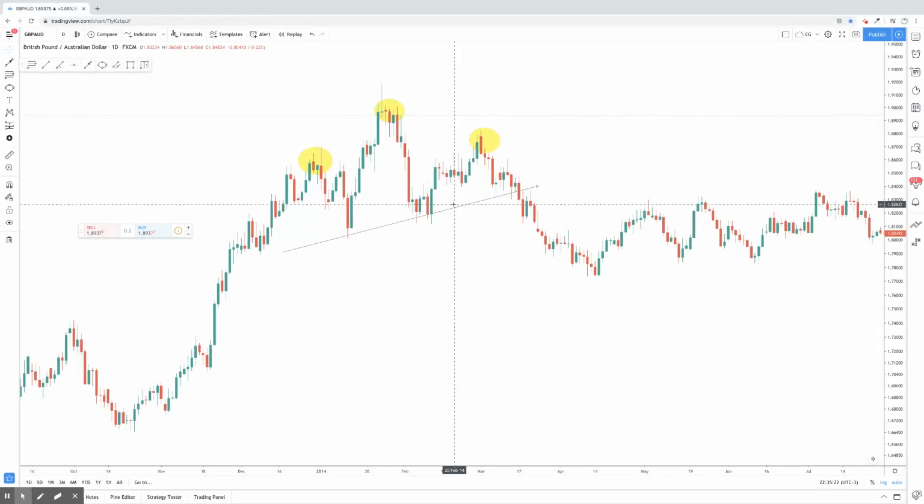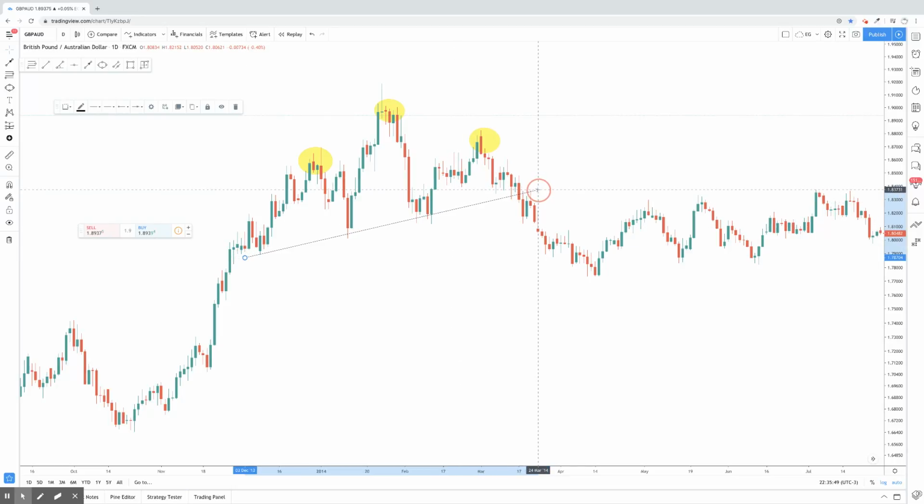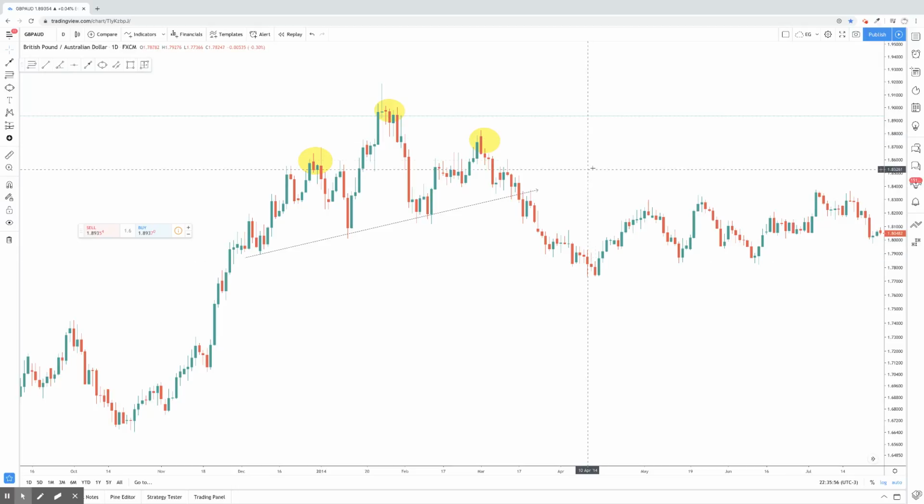Personally, you guys, and this is not in a perfect placement, so please don't come for me in the comments about this. I'm just showing you where the neckline would be, or what general area it would be in. It's very sloppy. Again, when I'm drawing in my neckline, how I would do it is I include as many wicks as possible. So I'd end up moving this. Actually, this is not horrible. I'd probably place it right about here is where I would place mine. That's just how I prefer to do it. And then I would, of course, zone that in. And I'll show you what I mean by that in a second.